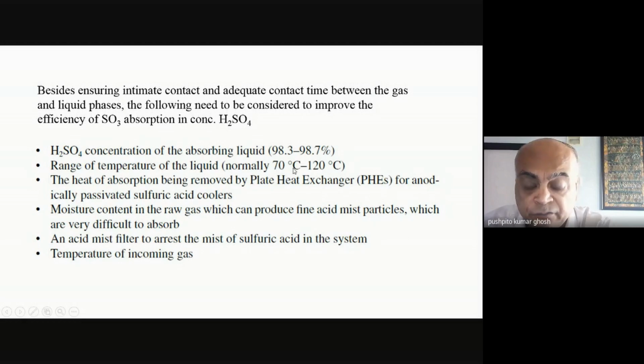Obviously, it means that you have to have data loggers and sensors, thermocouples, which are able to monitor temperature and monitor concentration. Then, for example, I am generating heat of absorption, so obviously my temperature may go beyond this range. And so I will have to have heat exchangers which can remove the surplus heat so that I always remain in this temperature window. And you have to make sure that those heat exchangers have not got corroded, because otherwise their performance can deteriorate. So obviously being able to monitor. And second, it has to be designed in a way that it's not getting corroded by sulfuric acid. So it has to be passivated, right? So you have to check whether the surface is intact, whether any problems are developing.